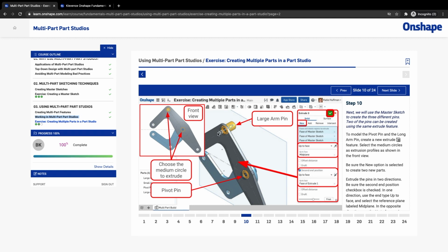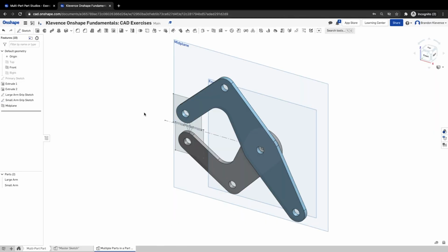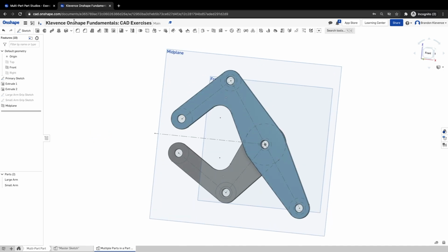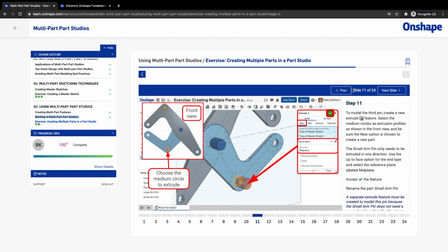So we're going to turn that main sketch on, and we got to start extruding our pivot points, our little axles that we started making previously. So let's go ahead and we're going to do that. So choose the medium circle and our pivot pin, and let's start to actually extrude them as new extrudes up the face. The face is going to be the mid plane, and then a second end position is going to be the face of this part right here. That seems simple enough. So let's go ahead and turn our primary sketch back on. Let's turn these other 2 sketches off because they'll just get us confused possibly. And let's take a look. We're just making the pins.